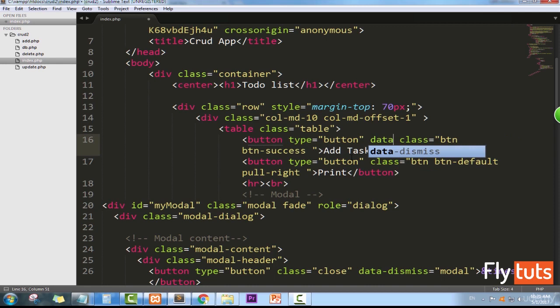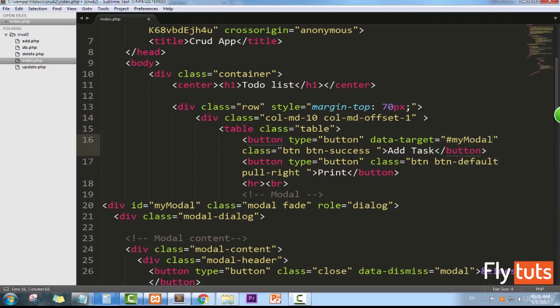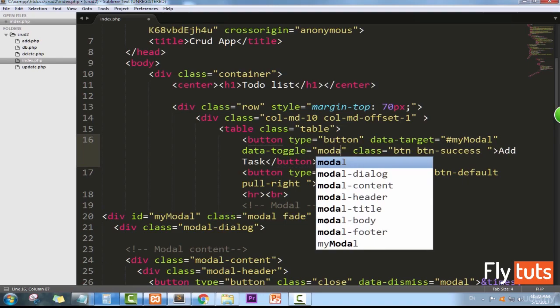So we're going to say data-target equal to my modal, this one. And also we're going to say data-toggle modal.